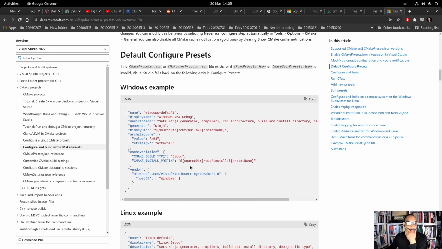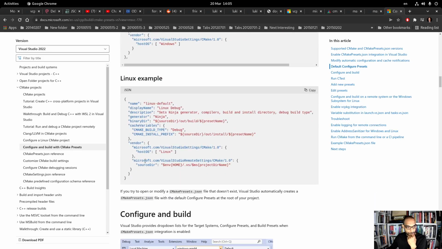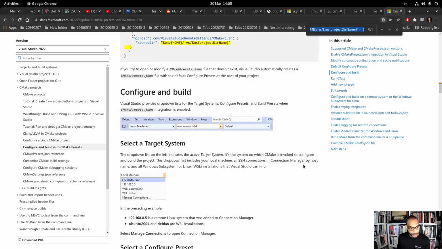One thing that would be nice, though, in the preset would be to say compiler name. So we have a host. See if it's possible to select a compiler.